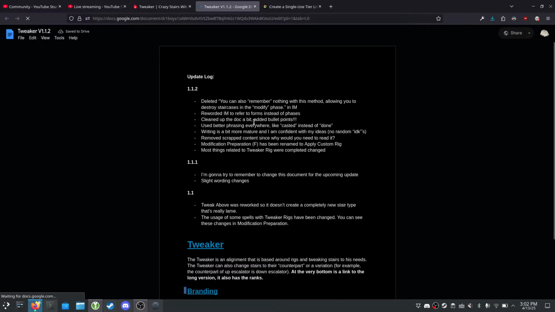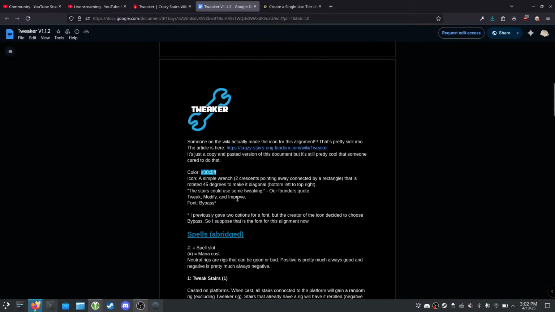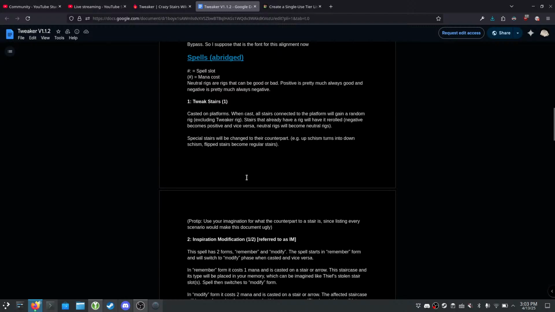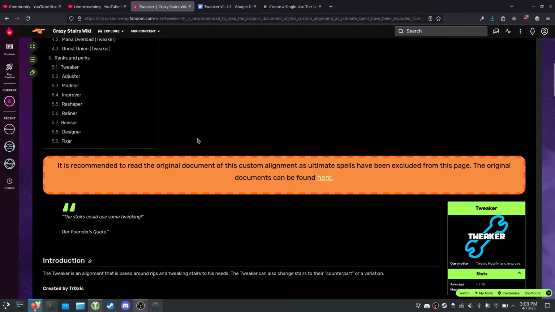I'm definitely going to get a virus when I click this. Alright. Okay, oh, wow, it's got images. Alright. Yeah, we'll read it on the Google Docs, I guess. Well, why didn't they just put the ultimate spells in? Like, I don't know, man.